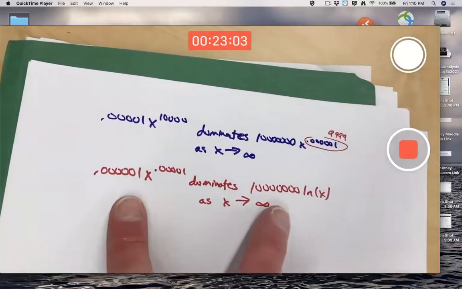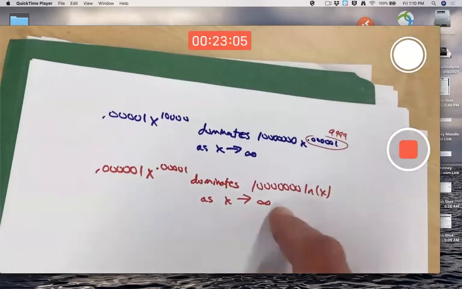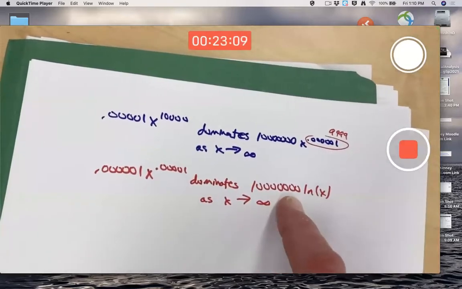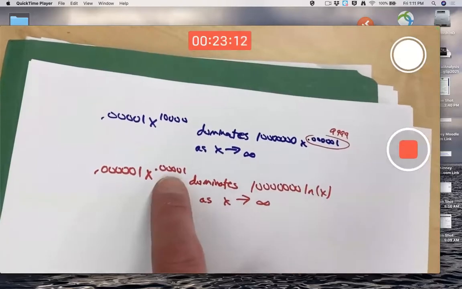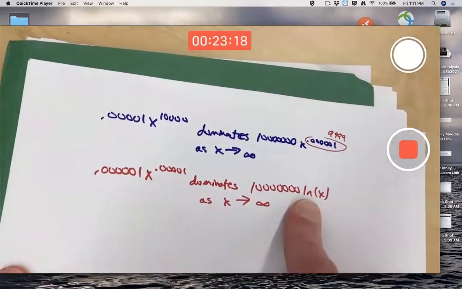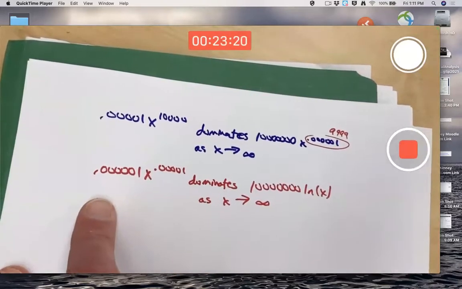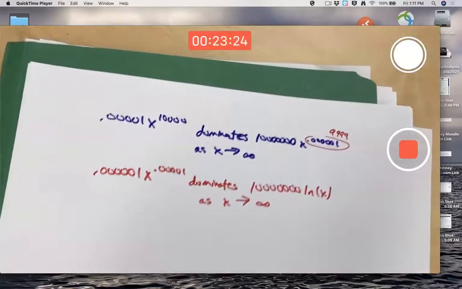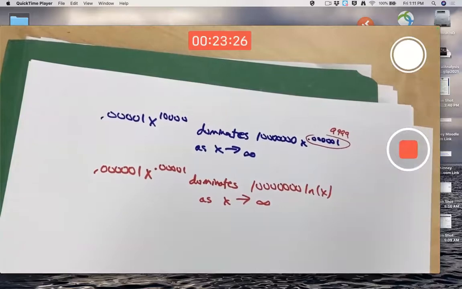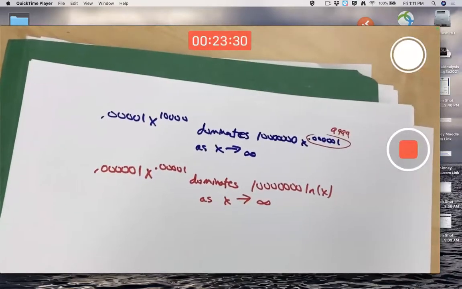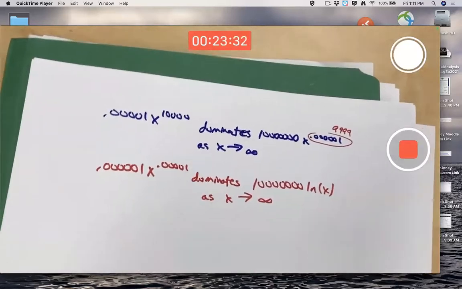If you graph both of these functions, it would look like that one is going bigger faster because that coefficient is so much bigger and that power is so small. But eventually, I claim, this one would catch up and pass that one. It would grow faster, higher once x is big enough. How big would x need to be? Probably very, very big. I don't know, in the millions or billions or trillions, or maybe even 10 to the 100 power for all I know. I'm not bothering to try to figure it out.